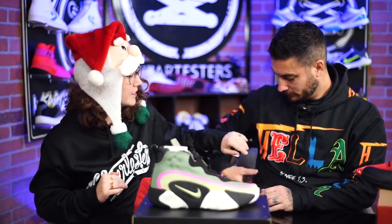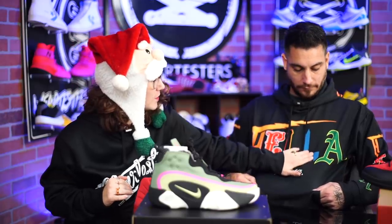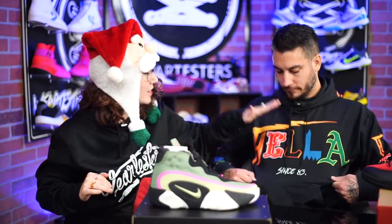I grew up in the Bay Area. I know that this H is from the Warriors, I know this is the Giants, I know this is the Sharks, I know this is the A's. What the heck is this E from? Isn't that the Niners? Yeah, it's just not gold — it's the old 80s logo, the Joe Montana era. Come on, I don't even know football and I know that. I see it completely now, thank you.